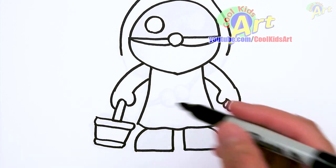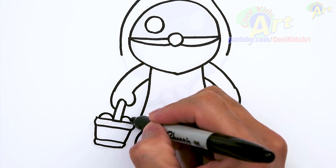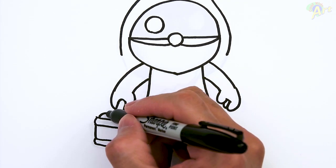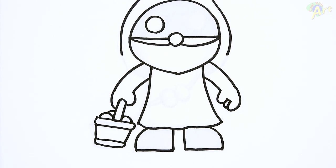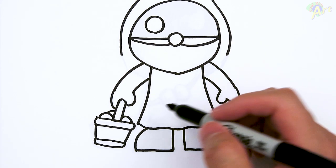Okay, and then now for the eggs inside, I'm just gonna draw in some curves. And I'll just draw in 2, but you can always add more. If you wanna add more, you just draw more curves right behind those. Okay, so that's the basket, and then now for the little eggs across the chest.